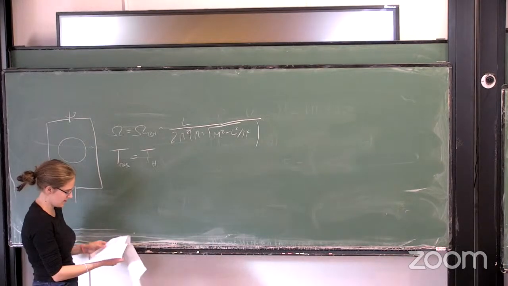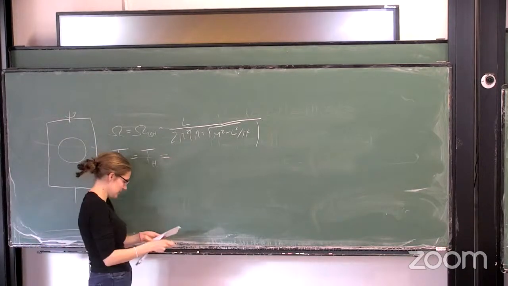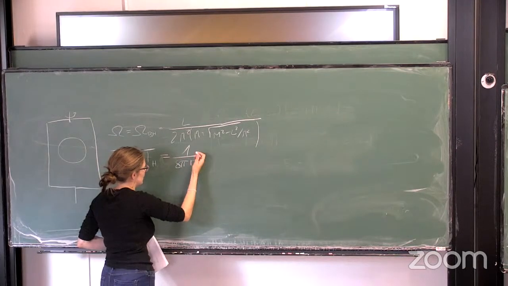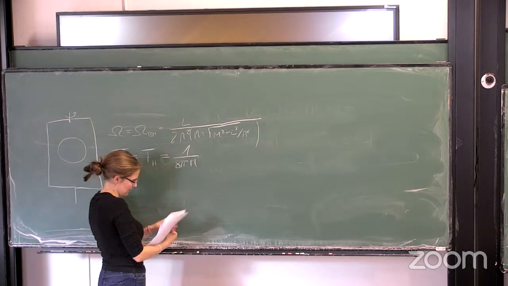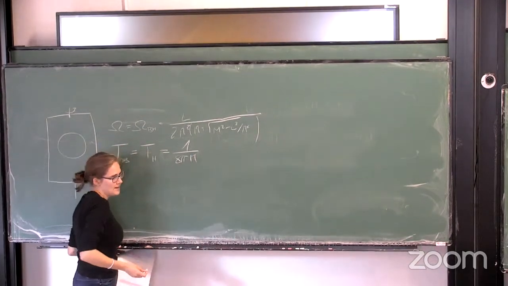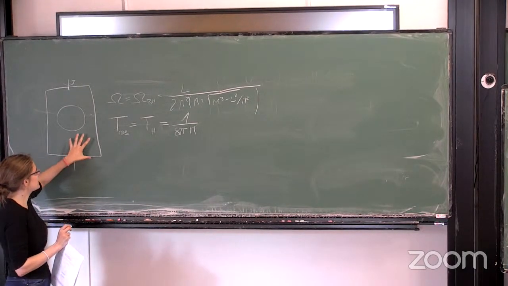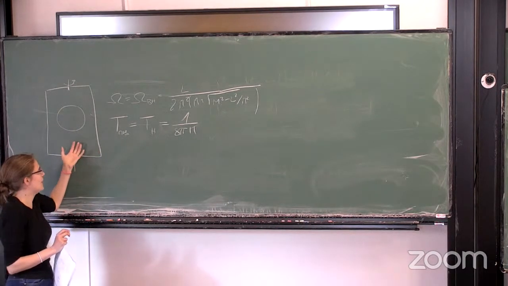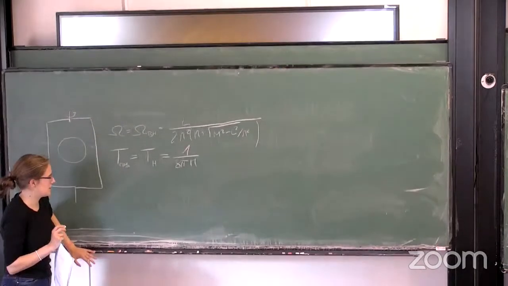Yeah. So the Hawking temperature for a non-rotating black hole is just 1 over 8 pi times the mass of the black hole. And this is just the temperature of the radiation that the black hole radiates. And the reason we want them to be the same is that the radiation of the black hole is how we imagine this.